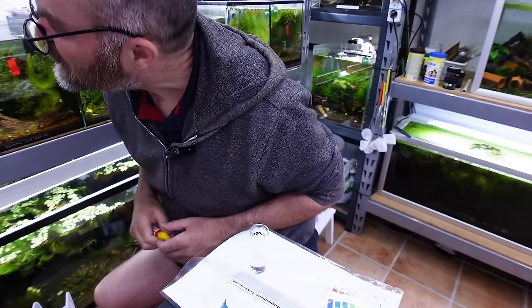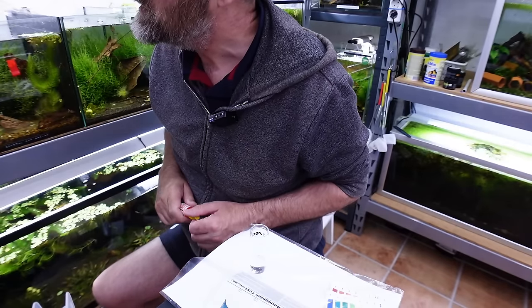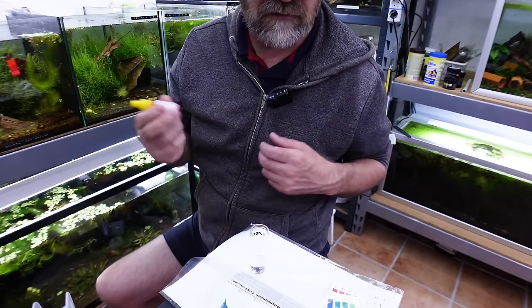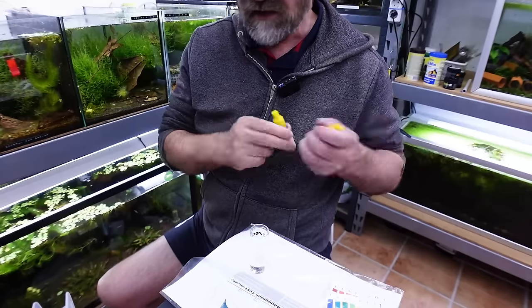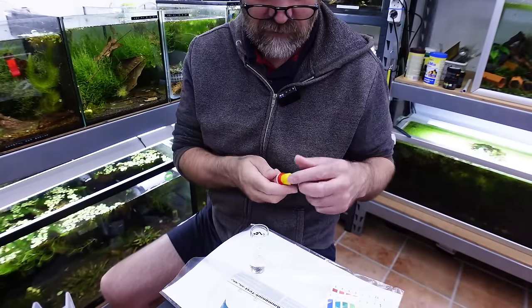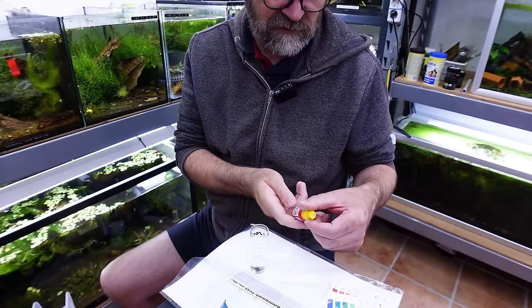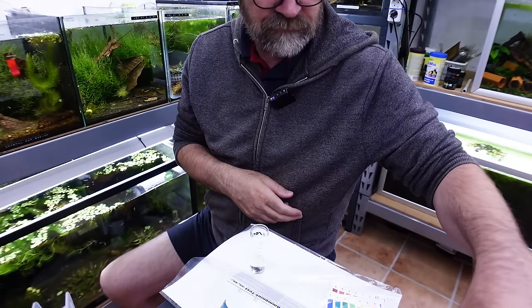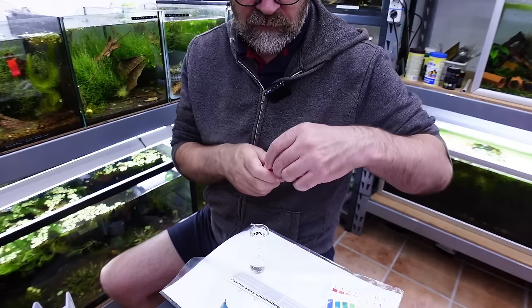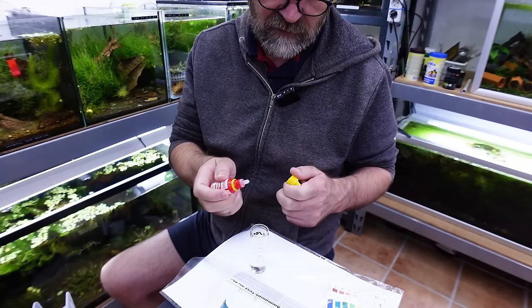This tank was started not that long ago, actually. It's maybe about 3 months old. Right, so that's just past the recommended time for cycling, isn't it? Normally it's between six and 8 weeks. Right, let's see. Is there any ammonium in this? Or ammonia?